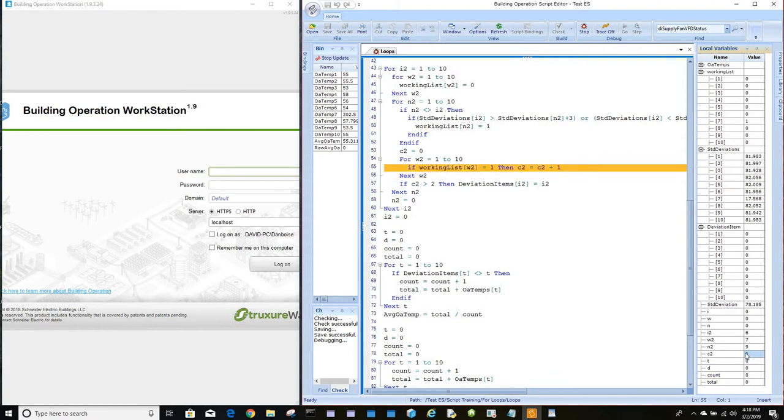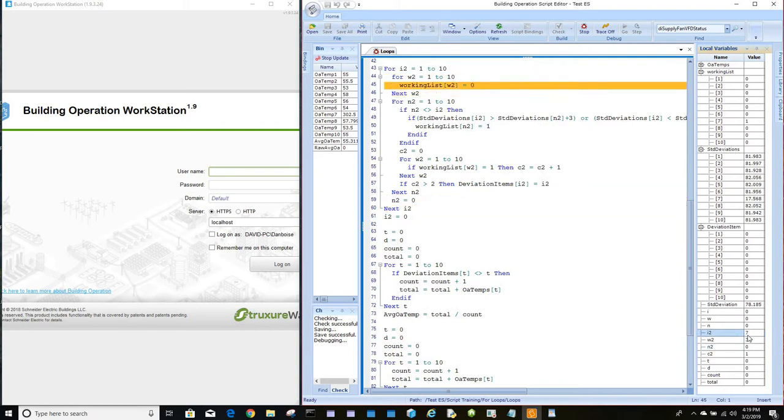More than two would be what actually triggers discarding that sensor value. So now N2 is at 10. So you can see how W2 is the loop executing inside N2, and N2 is actually executing inside I2.